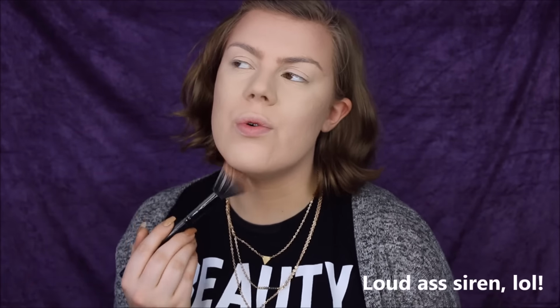And I always think it looks flattering to have a little bit of bronzer up around the hairline, so I always do that. And I just continue with the big circular motions, and then finally I do my jaw. And the jaw can really make or break your look. If you don't apply any bronzer down here, your face can look kind of unfinished when you do have such full coverage products on your skin. But then again, if you apply too much, it looks really unnatural.